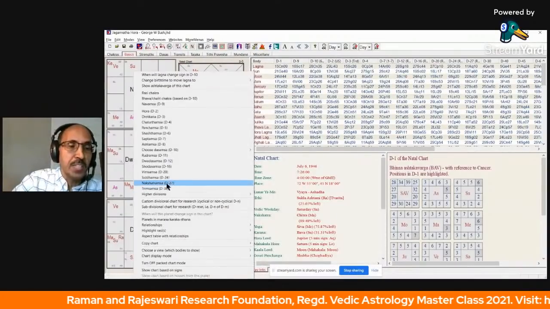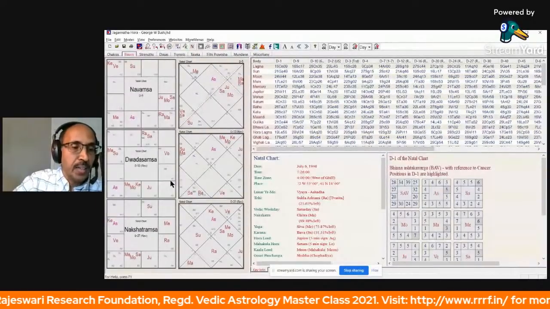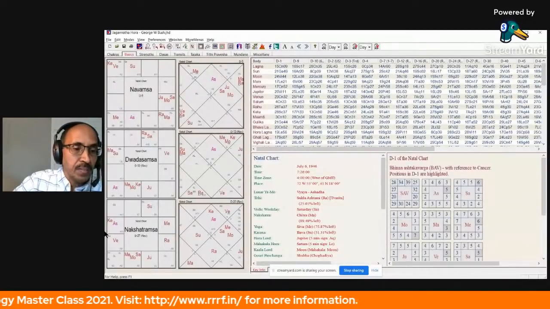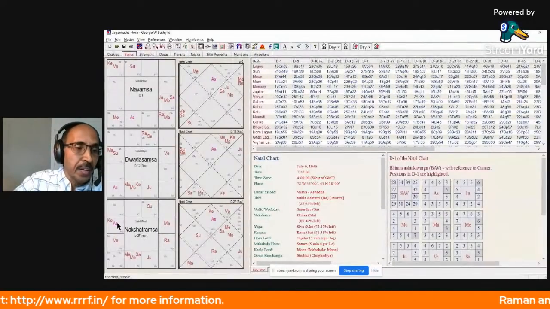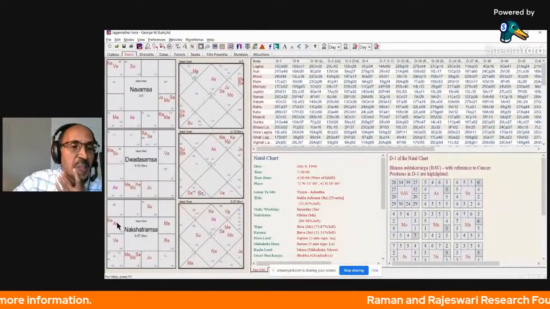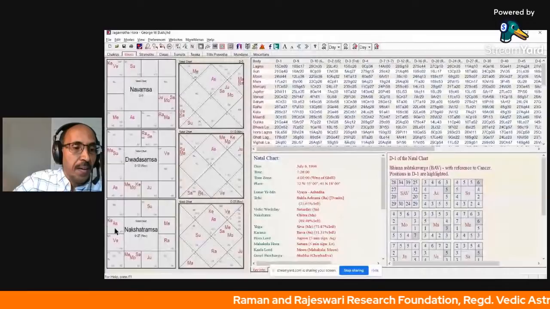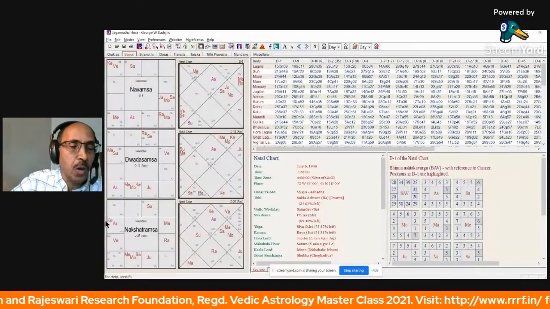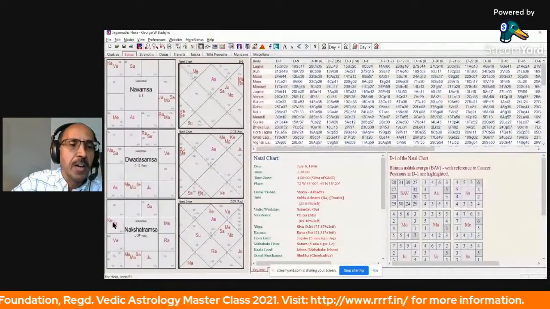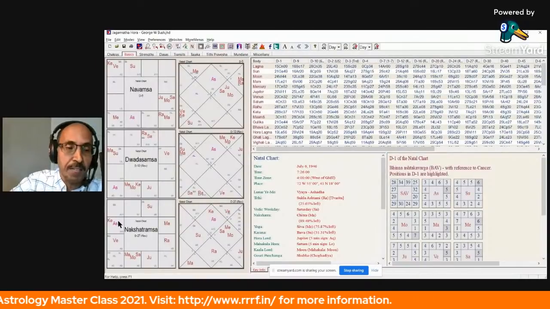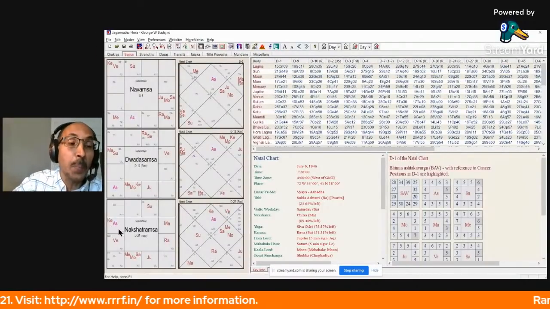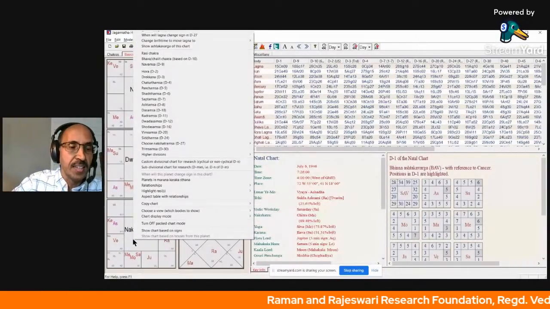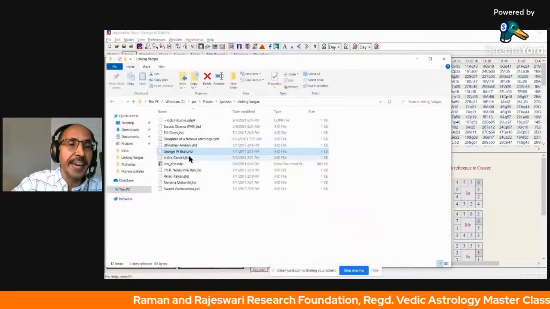Actually, it'll be interesting to see his D27. I don't think I checked earlier. If you look at the D27 chart of George W. Bush, the Lagna contains Ketu, because he's seen as somebody who's prone to mistakes. I was wondering there should be some Ketu influence. Rahu Lagna is in Aquarius, so that shows a philosophically oriented person at the subconscious level, and Ketu will give a propensity to make mistakes. Anyway, I'm not linking anything. I was just curious about his D27. Let's see one more example of connections to father.